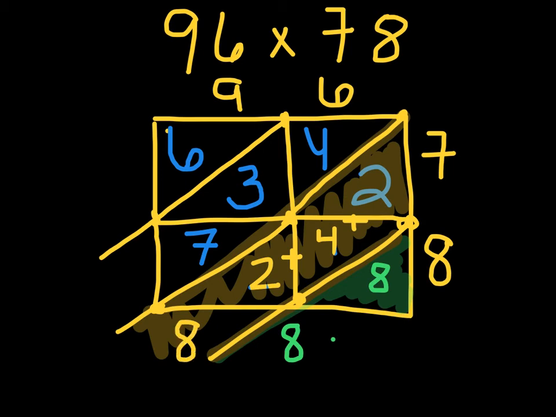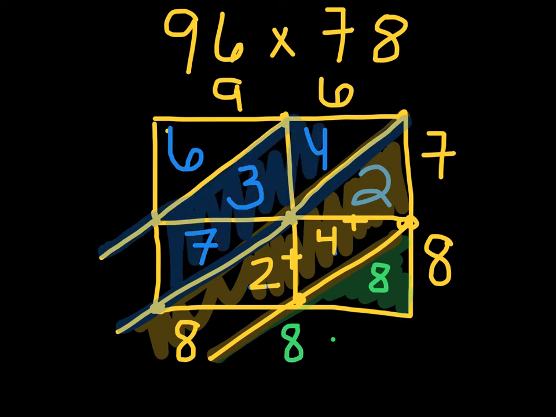Let's move on. Going up to our next diagonal, and now we're going to be looking between the diagonal that we just did and the diagonal to the upper left, so these numbers in here, and we're going to add them together. So what is 4 plus 3 plus 7? 4 plus 3 is 7, and another 7 gives us 14. Now when I write my answer down here, I cannot write 14 like that. What you're going to do, just like in regular addition, bring your 4 down and then carry your 1 over to the next diagonal area. And we're just going to add it onto our 6 there.